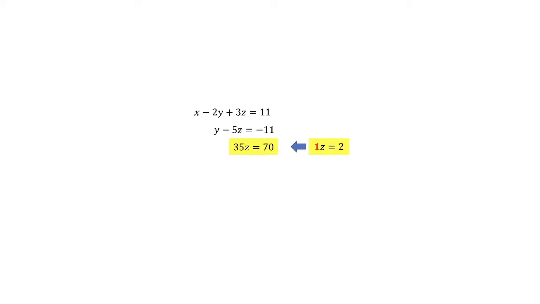When you make an algebra mistake, and these are homework problems, there are no crazy fractions. So if I had made an algebra mistake and that was 71, it wouldn't divide cleanly. The answer isn't going to be z equals 71 over 35. So if you start getting really crazy fractions, go back and check your work. Now I'm going to show you how to do this, but that's a good indication you made an algebra mistake. If that didn't come down to be a 70 and a 35 there, I knew there was a mistake, because there's no way you're going to have something crazy there.